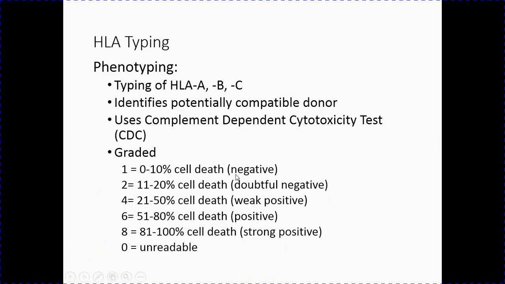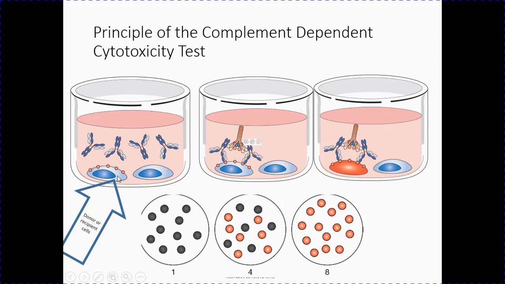This patient's cells did not have the antigen that matched this antibody. So if we were looking for a specific phenotype of an HLA antigen, we know this cell did not have it, because this reaction never took place. This reaction never took place where it killed the cell. None of the cells were dead. No complement, meaning there was no antigen-antibody reaction. Does that make sense? I hope so.